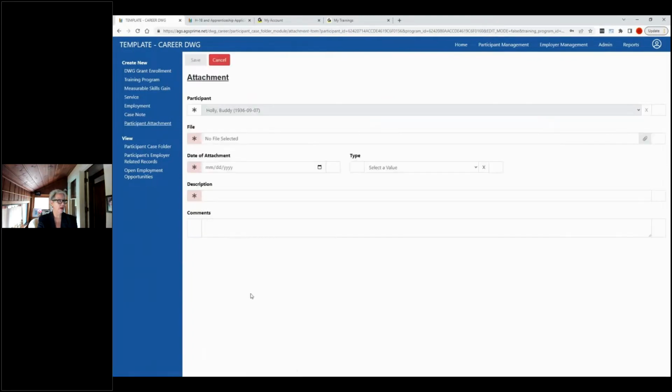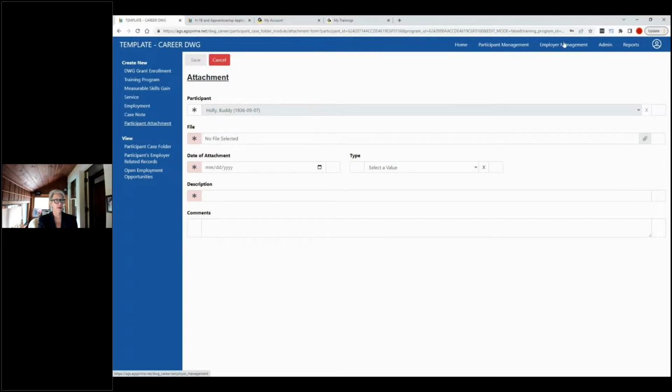Being able to keep track of participant attachments is very important, a widely and heavily used aspect by our customers for, I think, virtually all of the different types of grants, where there's a series of different types of attachments that are required depending upon the grant. Photo IDs, resumes, transcripts, timesheets, all of that sort of thing are part of what we want to be able to keep track of.